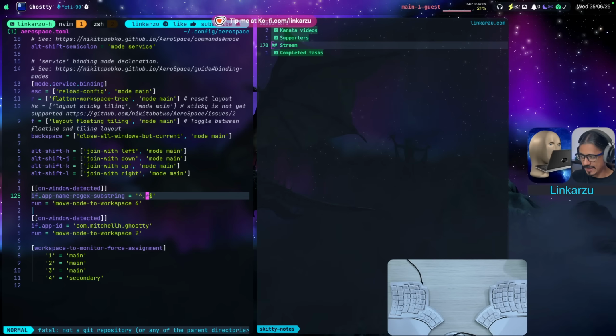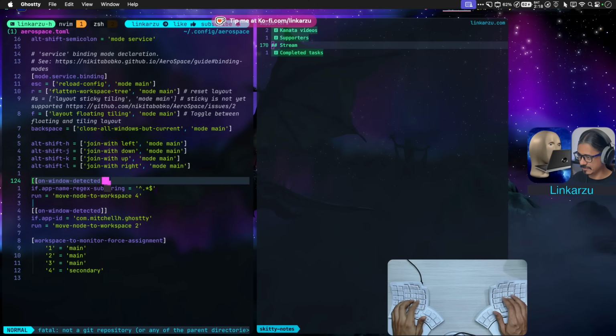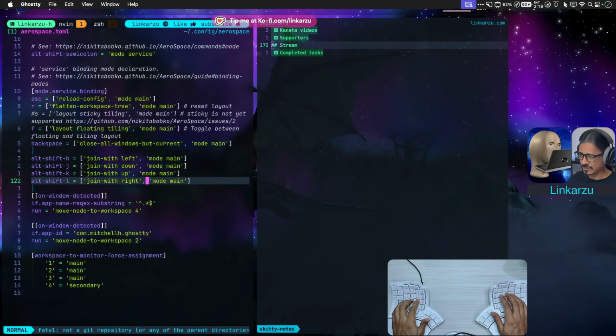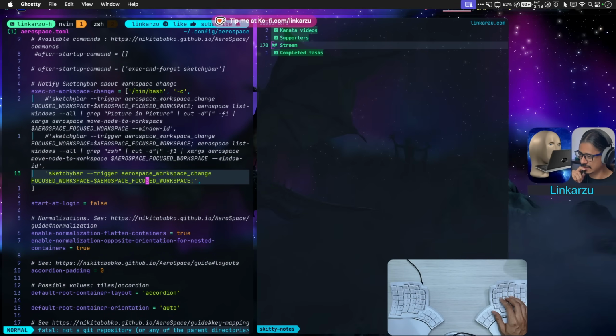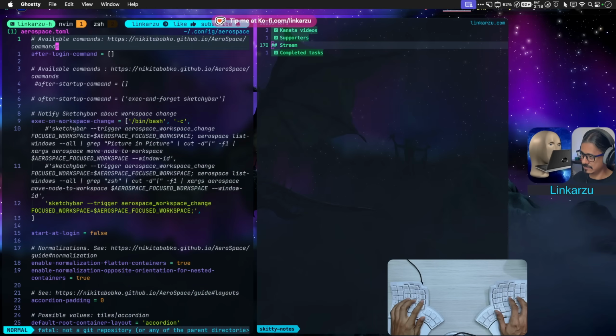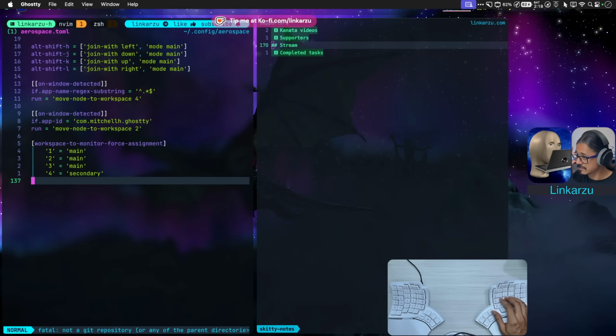The padding seems to be working fine. Why is skitty-notes here? Is that because of the rule that you set up here? Go back to the bottom. I think it's because of that. Let me check. Yeah, everything but the Ghostty terminal goes on workspace 2, and every other app goes to workspace 4.